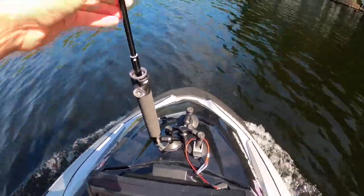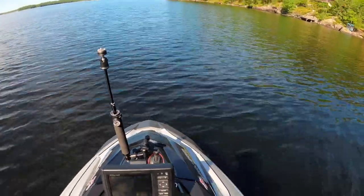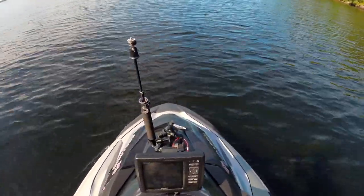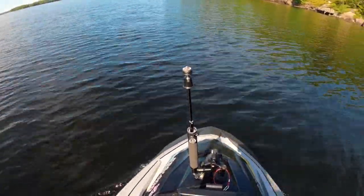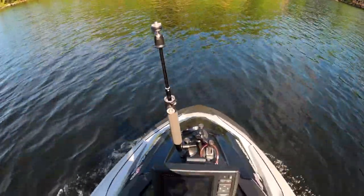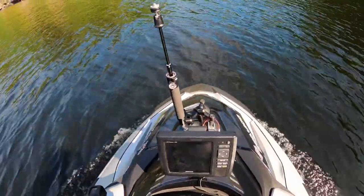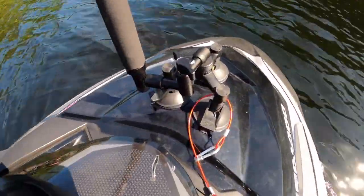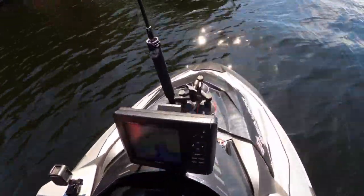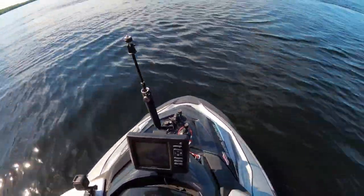It's a 3-suction-cup mount, and then it's connected to this extension stick — tighten that up a bit, it's a bit loose — made by DJI for their Osmo cameras, but I use it for the GoPro Max 360. I mount it on there, and I can either put it straight out in front or straight up and down. Mount the camera right on top there and then I can shoot 360 video right from in front of the Sea-Doo. I've got a little safety wire on it, just in case those suction cups come loose and the thing falls into the water.